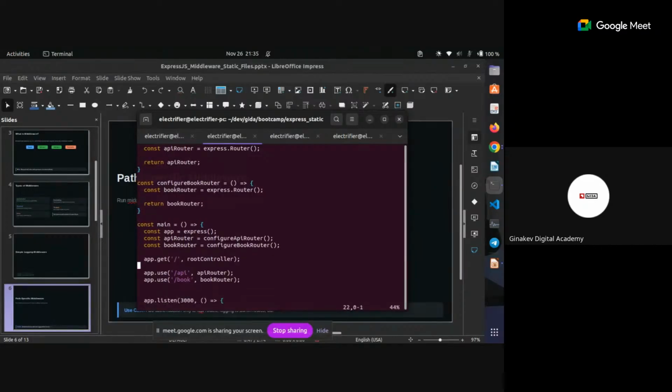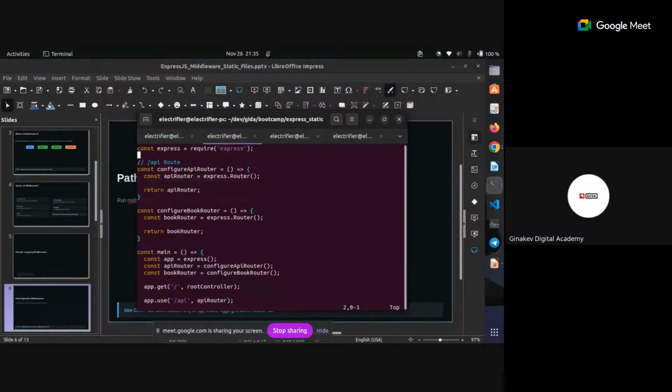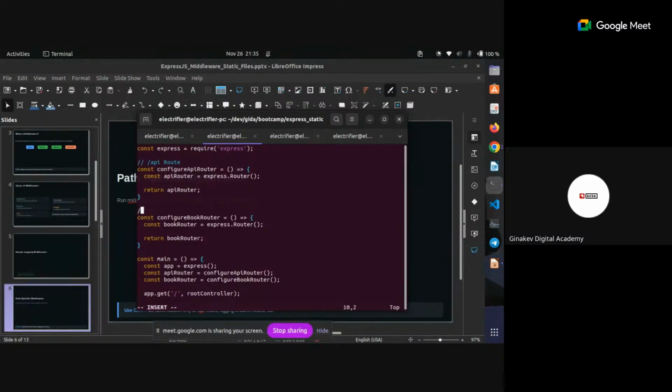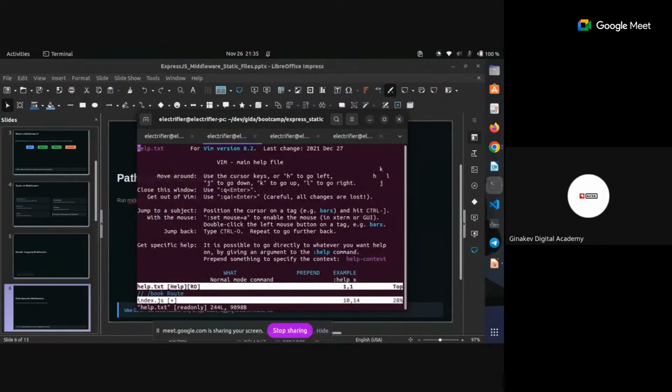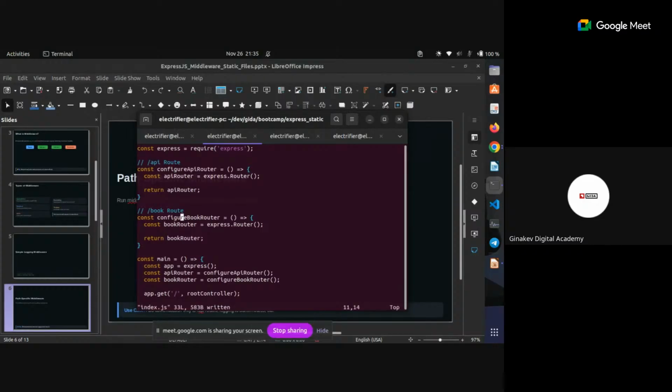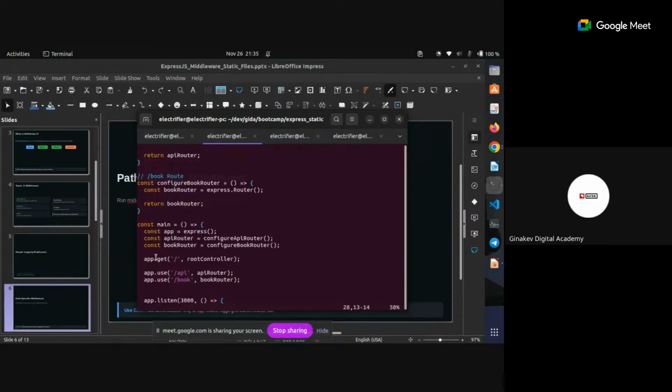Hope you guys are still with me. So here now, we are trying to configure route handlers. We don't want to have to attach everything to this API dot get or API dot methods the way we did for this route.